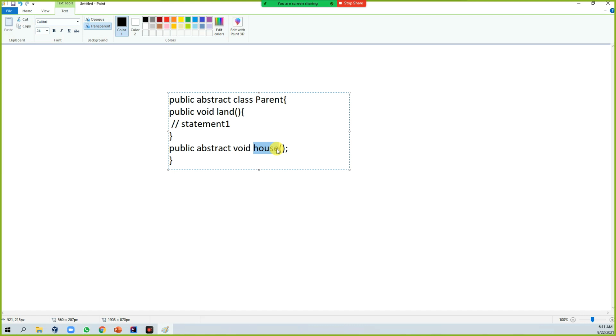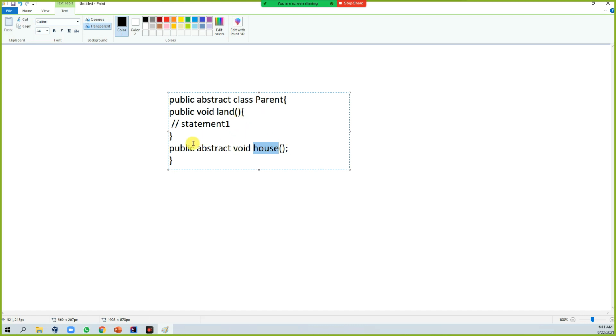Another thing is that security is applicable. When you call this house method from the child, you can simply call it from a parent reference with the child object. In that case, whoever is using that reference is not exposed to which child is giving this service. We will see that a little bit later.